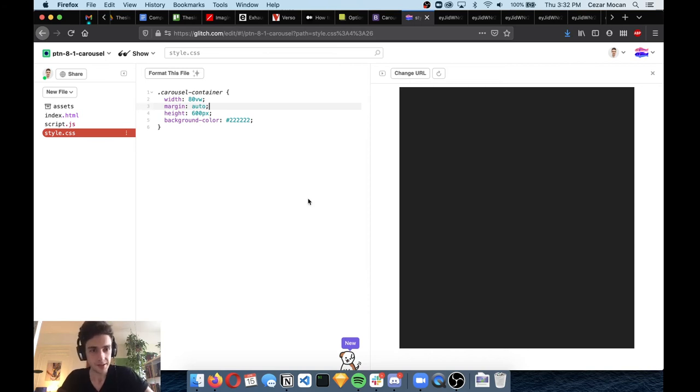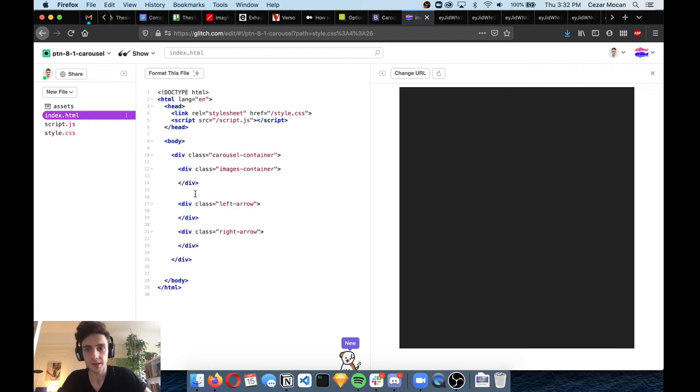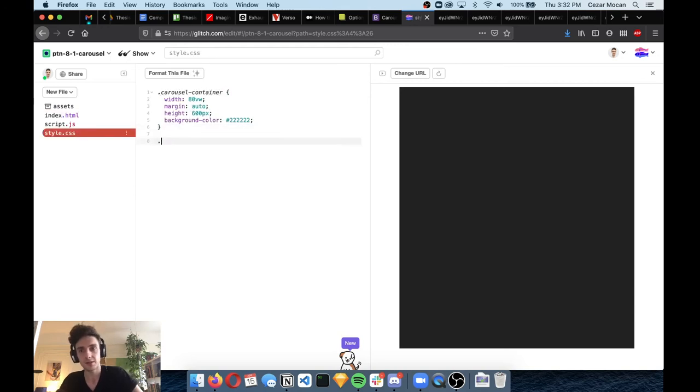Okay, great. So this is our container, and then we have our container for the images, which should probably take up pretty much the entire space. And then we should have a left arrow on top of the image on the left side, and the right arrow on top of the image on the right side. So let's style our images container, and I'm just going to say width 100%, right?